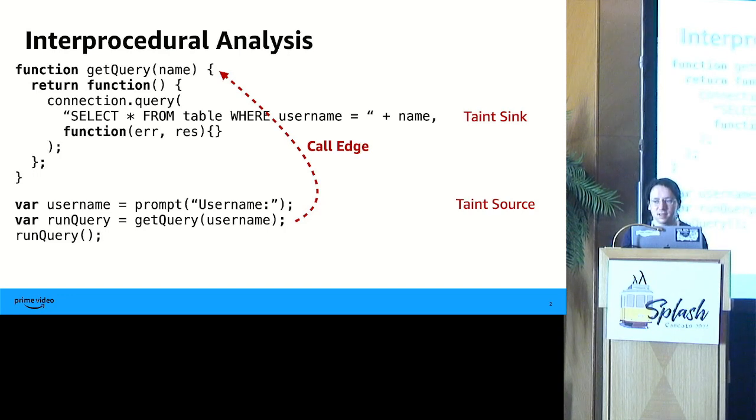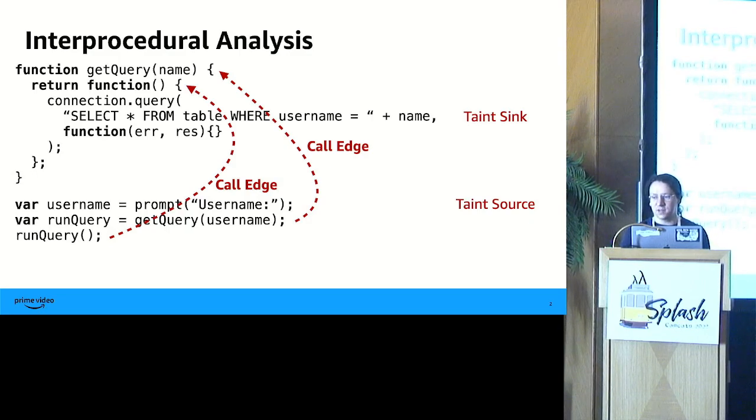There are some easy cases where you just call a function by its name, like calling getQuery at the end of the program here. But in many modern languages, you have higher order features as well. The function getQuery actually returns another function that gets bound to a variable and then called. These call edges that involve higher order functions are a bit trickier to detect. But that's still pretty straightforward if you just have a bunch of code that still fits on one slide.